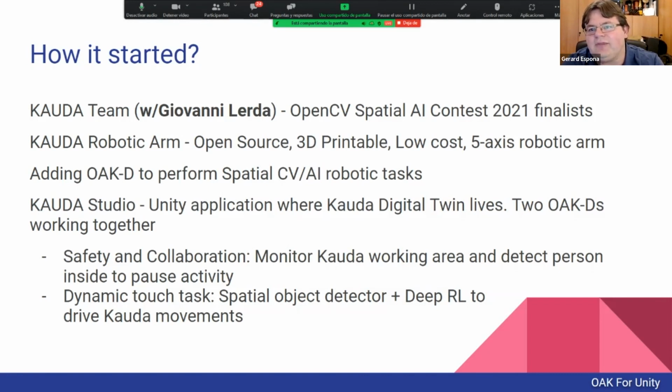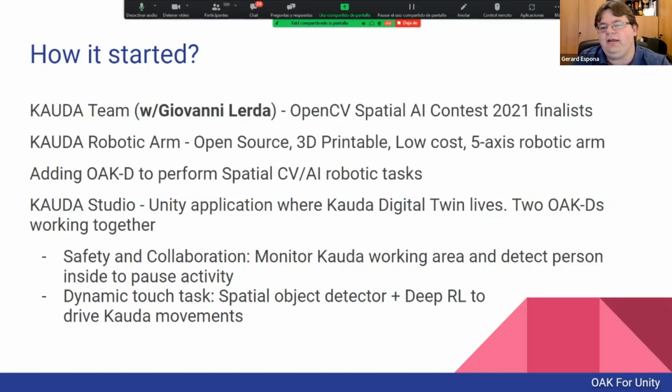That was the core of our proposal for the OpenCV Spatial AI contest, and proudly we became finalists. Our robot, called Cauda, is an open source, 3D printable, low-cost 5-axis robotic arm designed by Giovanni Lerda, and my part is the software part. So we thought to take Cauda to the next level thanks to spatial computer vision AI.